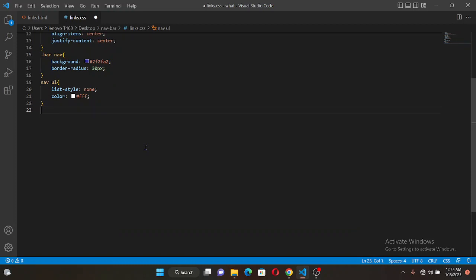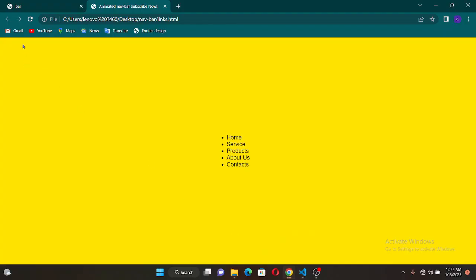Okay, now I'm going to target the list inside this, the li. To target the links now, it will be nav ul li. I want the links to appear horizontally. If I save these changes before I declare this one, let me show you something. You can see this one. I want these links to appear horizontally aligned.